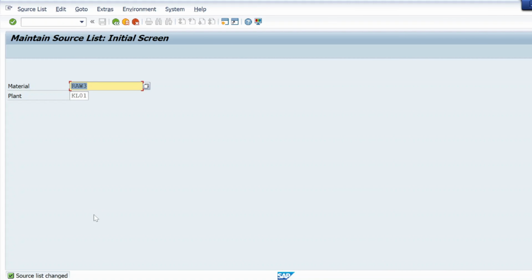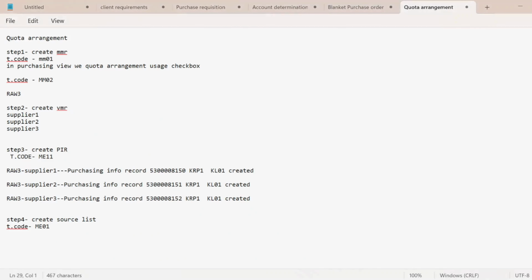Now we are going to create a quota arrangement by just using T code MEQ1. So step 5 is create quota arrangement.